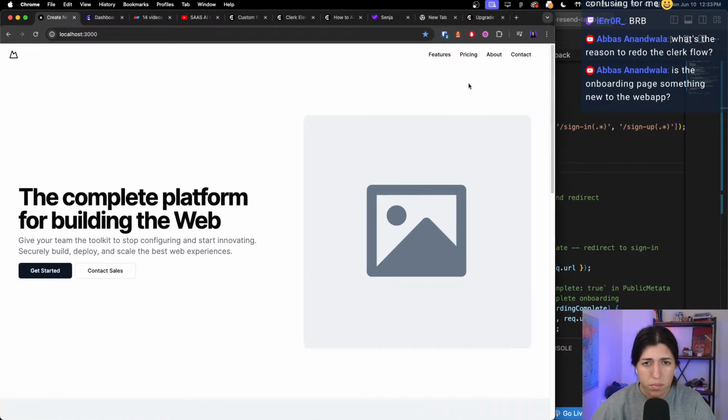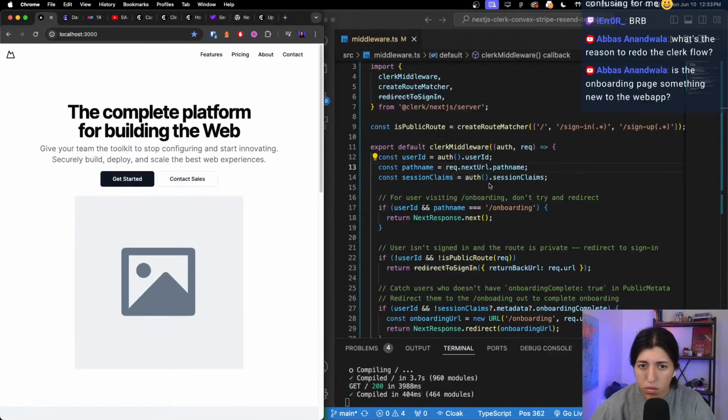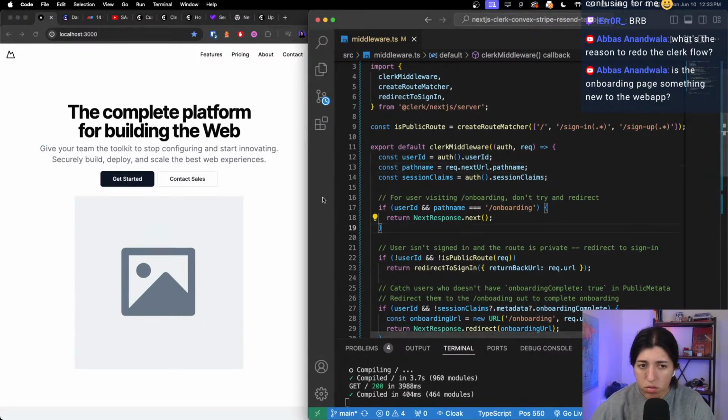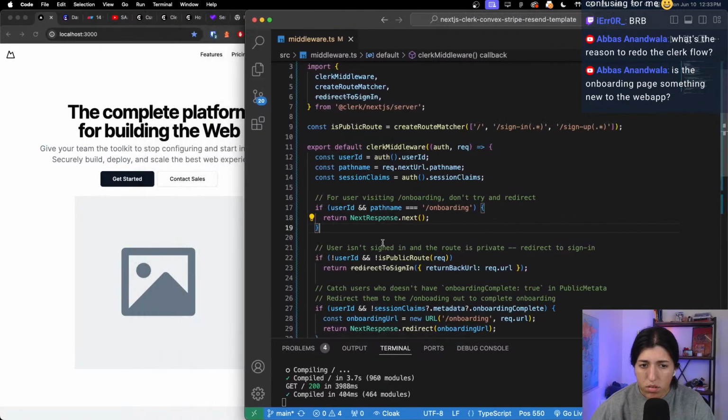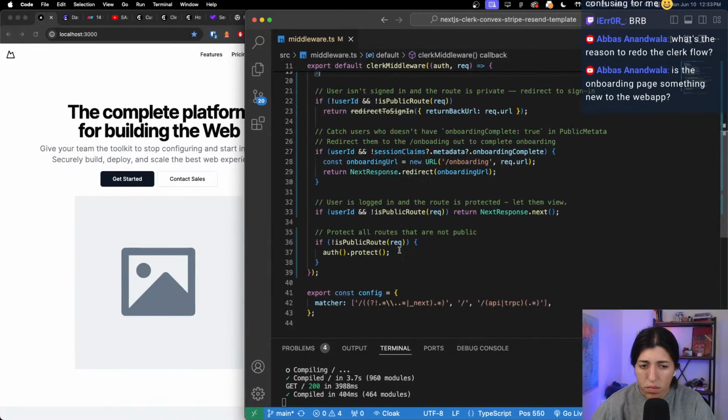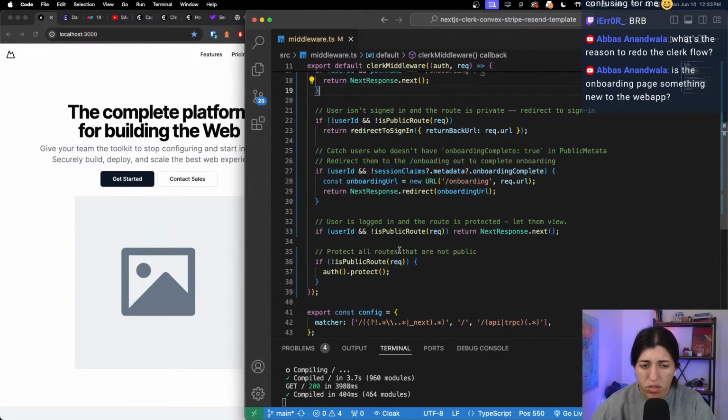Where did the sign in button go? This public route. These are the public routes. I think it makes sense to do it. You guys think it makes sense to make every route public? Make everything public and then have the option to make it private, or the other way around? I don't know.